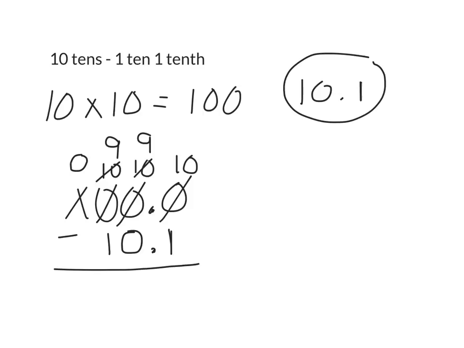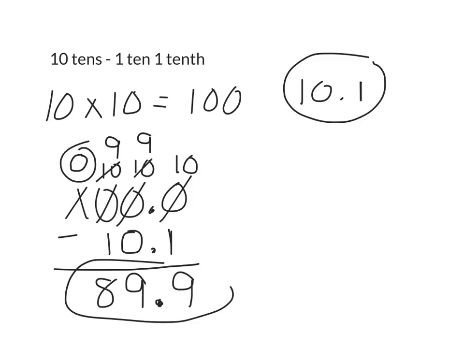So 10 minus 1 equals 9. 9 minus 0 equals 9. 9 minus 1 equals 8. And I don't have anything here in this place value. It's a 0 now, so I don't need to bring that down. Now with our decimal point, you can see that they're lined up here between my ones place and my tenths place, so I can go ahead and just pull that right down here. So the answer that we should have is 89 and 9/10.